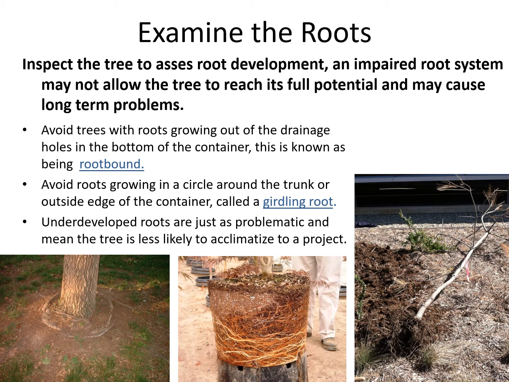And then the picture on the right is actually underdeveloped roots. So those trees, we actually had to do a tree autopsy on because they kept dying. And what we found was it looks like the roots had been girdled in a very small container, and the tree had grown quite large. And so they actually put it in a big container, and it never rooted out into that big container.